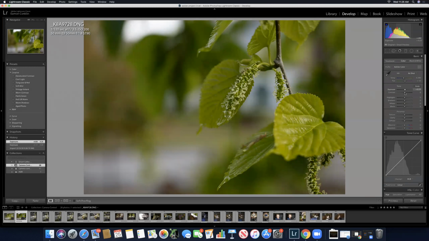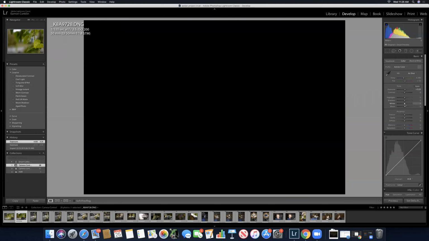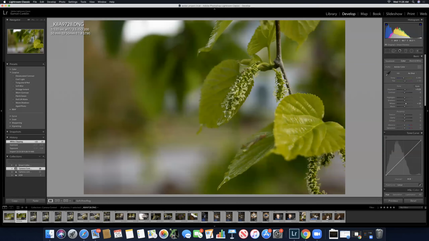And then remember, we want to jump down to these highlights, shadows, whites, and blacks sliders. The first thing I want to do is set my white point and set my black point. I can do that by holding down the Option key, clicking on the white slider, and then as you can see, once I click on the slider, everything goes black. But as I slide my slider to the right, some points of light start appearing. That means that as I'm bringing my whites up, those areas that are appearing as a white area are actually going pure white in the image. So I just want to back that down until those areas just disappear, right about there. And now I have my white point set.